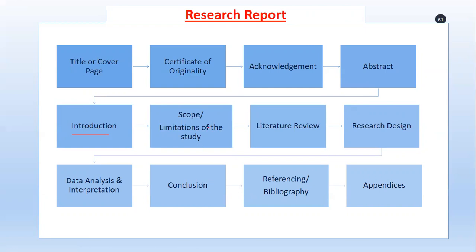Then the limitations or scope of the study, going ahead with the literature review, followed by the research design, which has to be in a very detailed form, going with data analysis and interpretation, coming towards the conclusion, referencing and bibliography, and appendices. Now, the appendices talk about your various materials, in the form of questionnaires, maps, pictures, glossaries, letters, or any supplementary material which is used in your research, which has to be added over here.